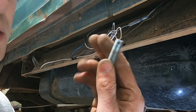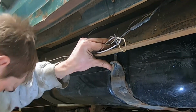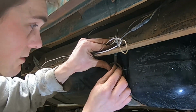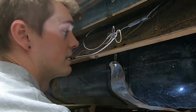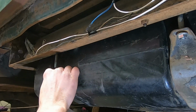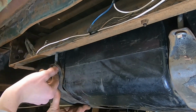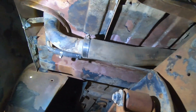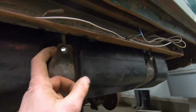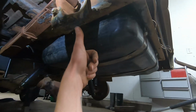So I ended up drilling a little hole through the tip of both of these bolts. My concern is that these nuts will loosen up and the gas tank will fall. So my remedy for that is to put a cotter key through it, and then the nut can't back off. We got hose clamps tightened up. Lastly, we just got to tighten up our brackets here and we're good to go. Fuel system complete.